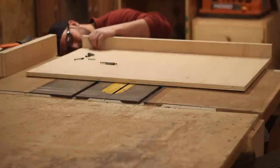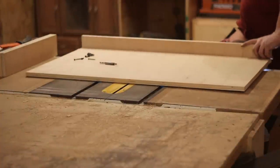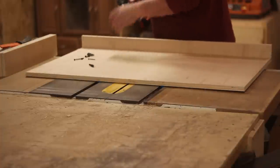You're going to want to go ahead and attach the back fence now with just a screw on each side. That way it can pivot once you need to adjust it down the line.